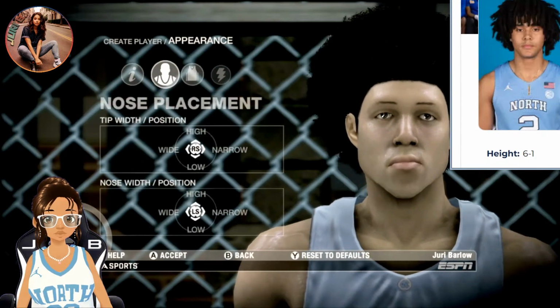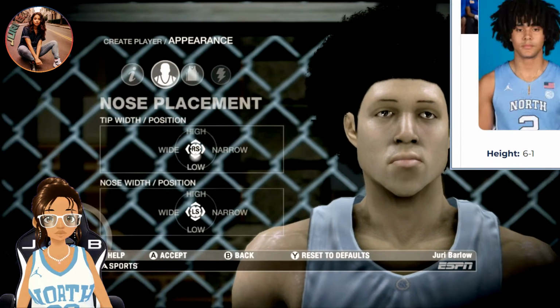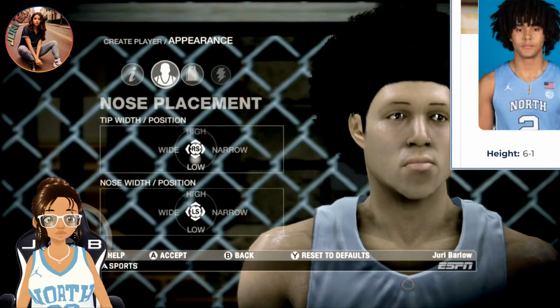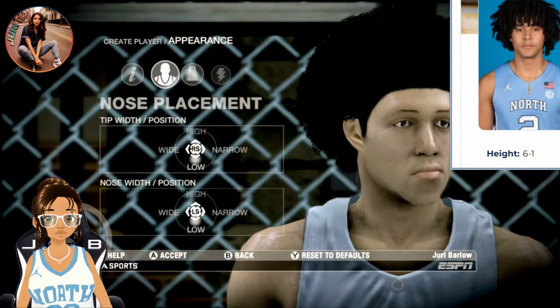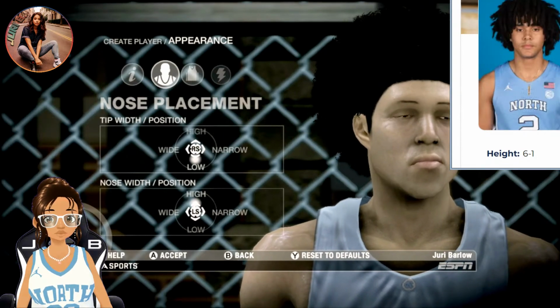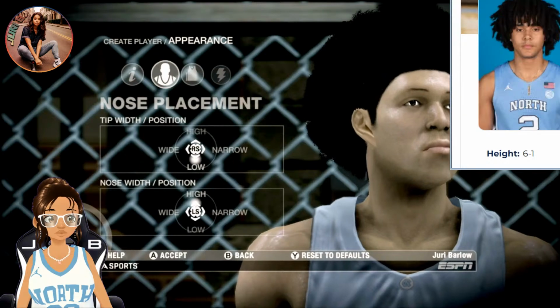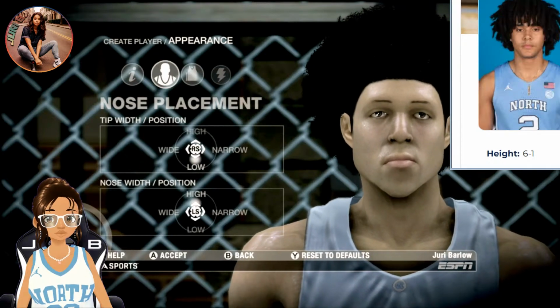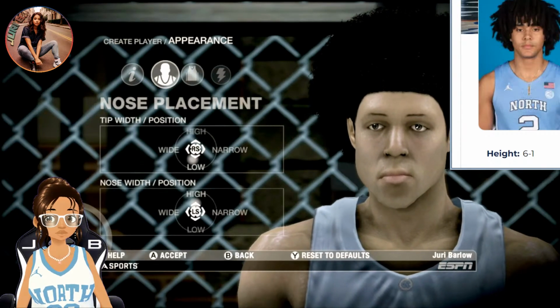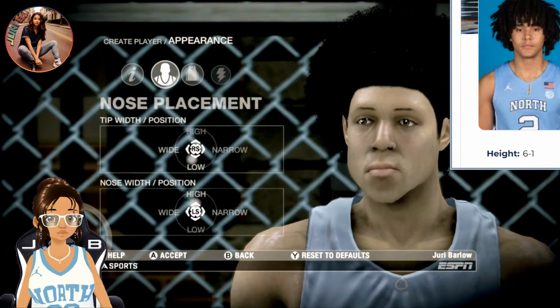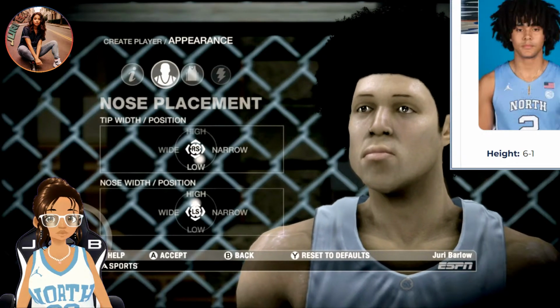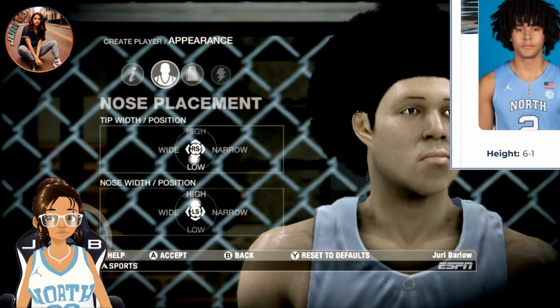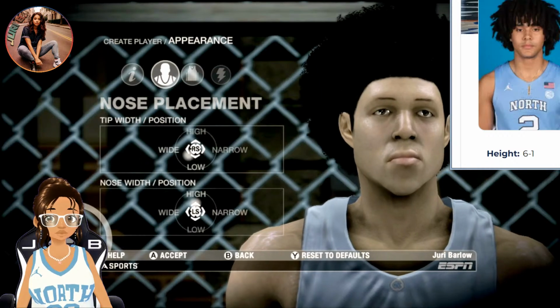Perfect. And the tip is supposed to be higher.